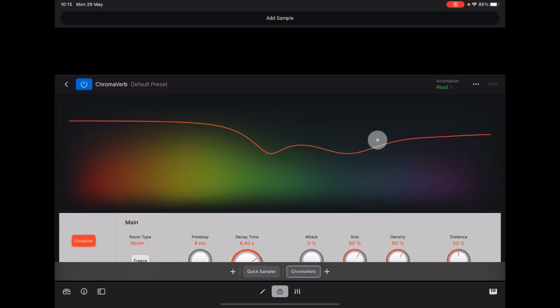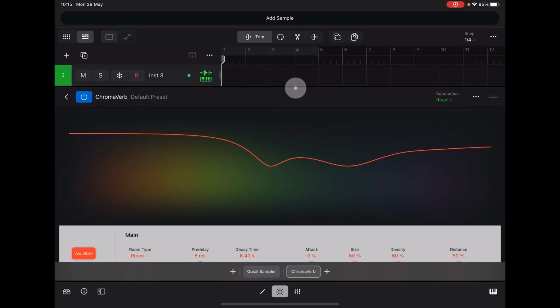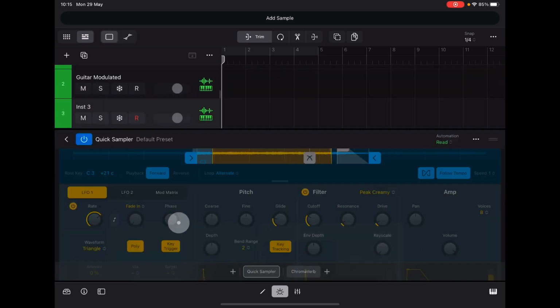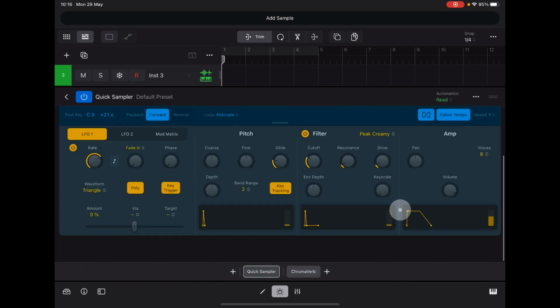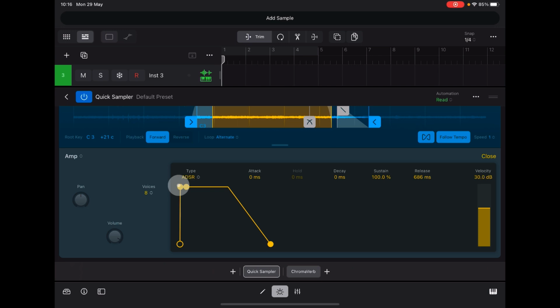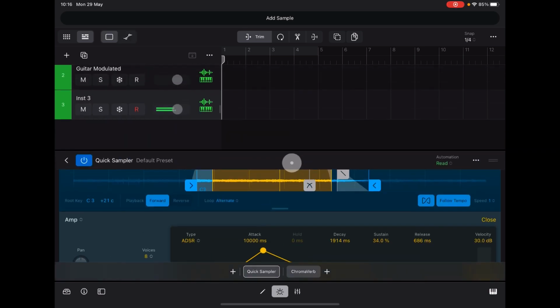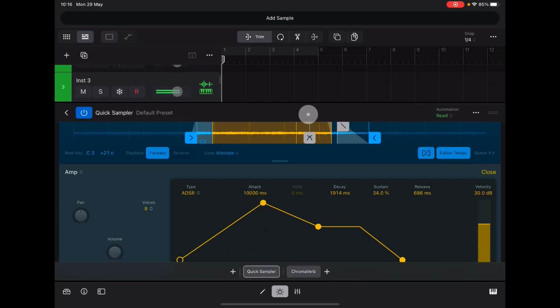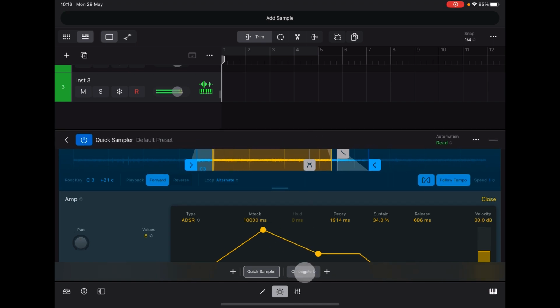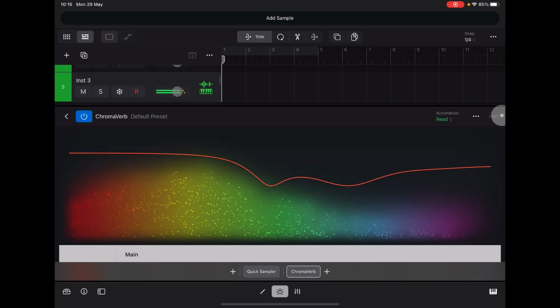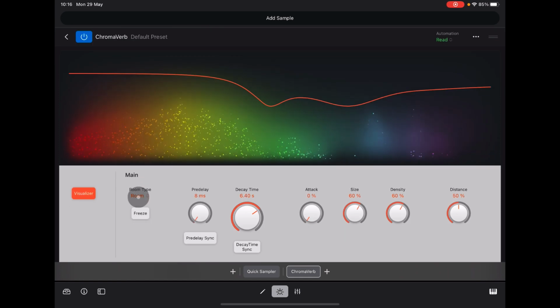In fact, you know what might sound nicer on that sample? Let's go to Quick Sampler a sec. On the ADSR, we have it a fast attack, slow attack, you know, for when it initially comes in. Type of room.